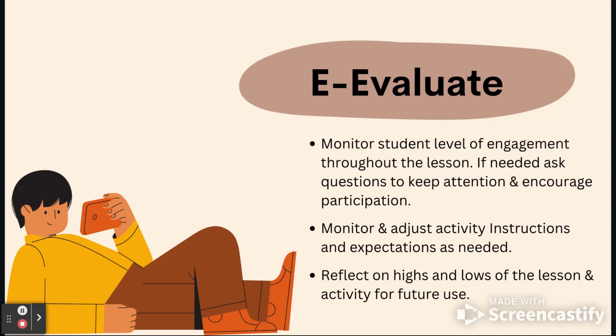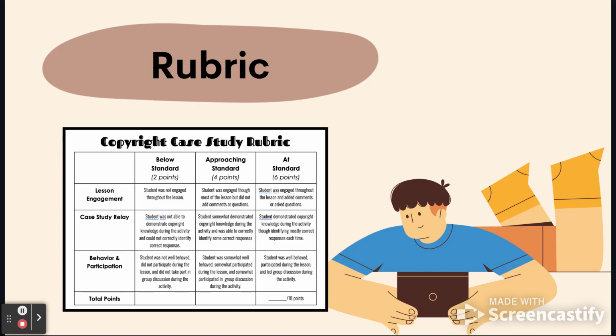And then at the end, I need to reflect on the highs and the lows of the lesson and activity for future use. Let's say I was going to teach this again the next year. It's important to reflect to see how you can improve it for next time. And I did include my rubric in this little presentation, even though I don't think we were told to. So I made this little rubric.